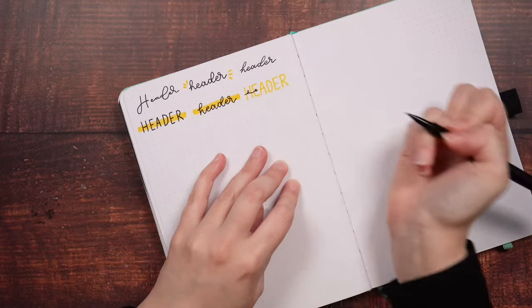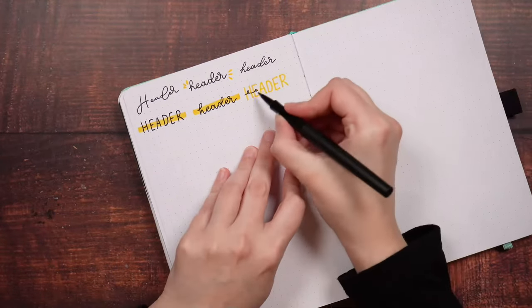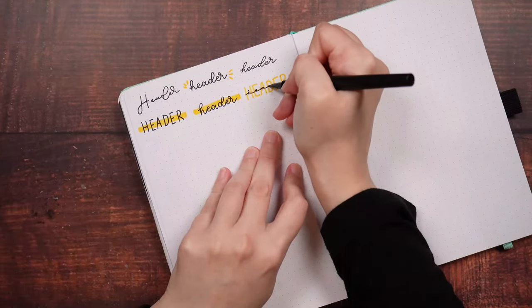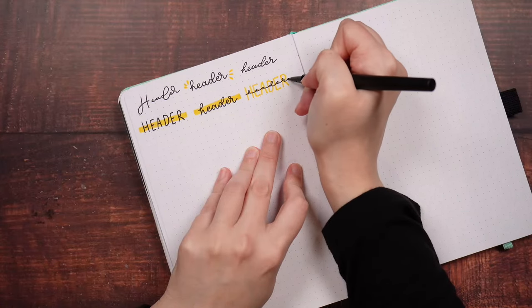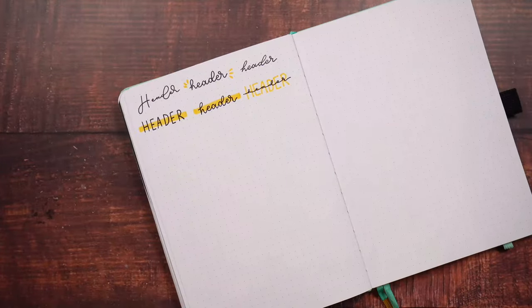It's very hard to do this while I talk, so apologies if it looks a little bit janky, but E goes all the way over to the A, to the D, to the E, and to the R. So we're effectively just laying the letters over the top of the ones that we already have there, as that double up thing, which I think looks quite cute, right? So that is one way that we could do that.